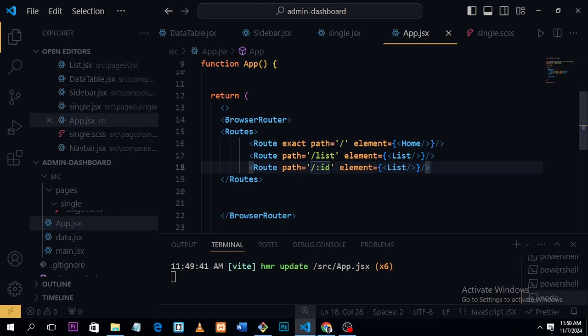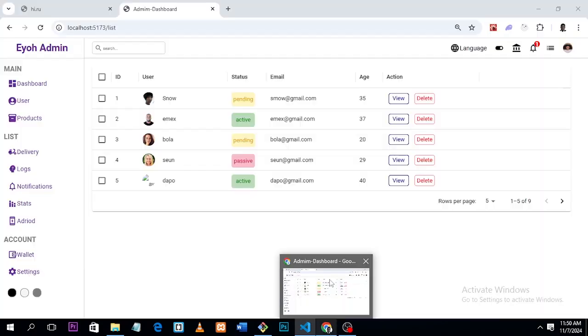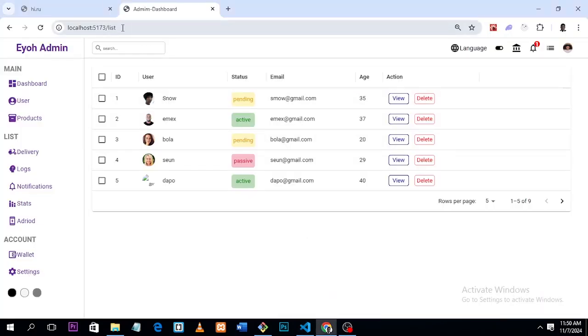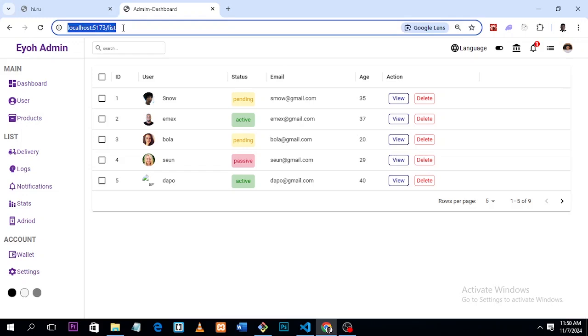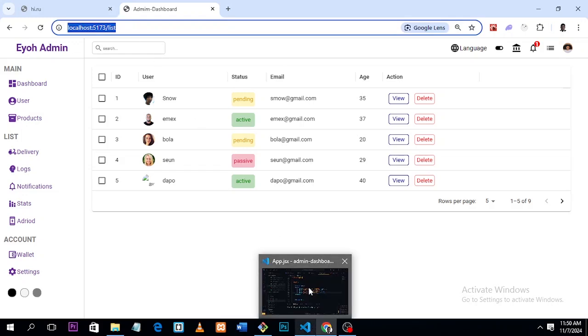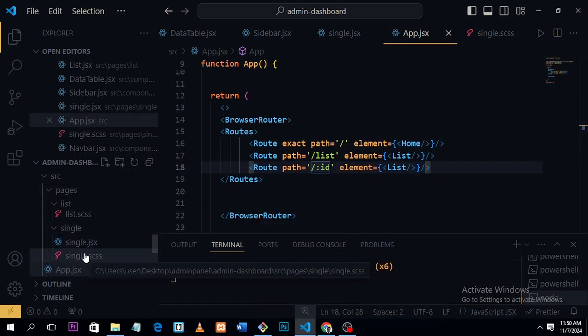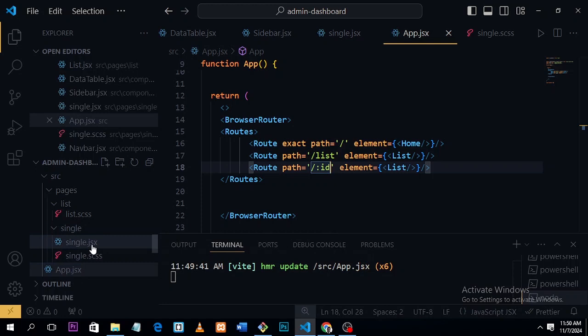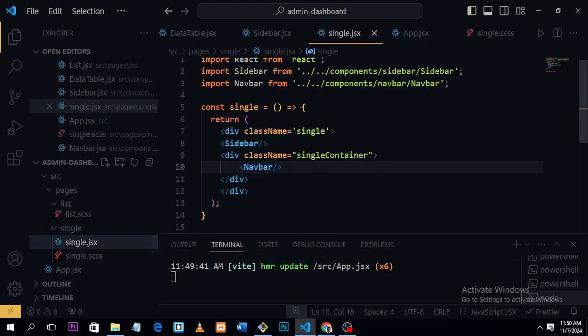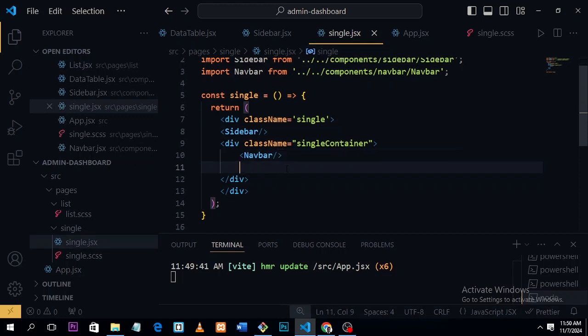So let me just show you what that means. So let's go to our browser. Okay, let me first of all give our single page something so it can display. So let me just create a div right here.